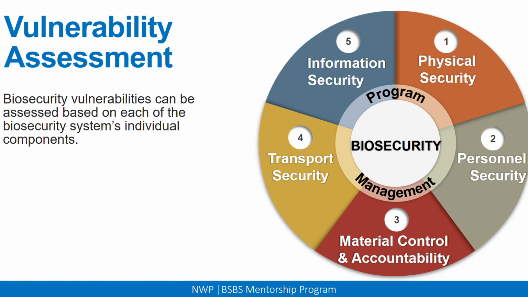I'll make a video just explaining the 5 pillars so that you can relate to it, and therefore you'll be able to see what each of these 5 components constitutes. But basically, if there are breaches in either of these 5 pillars, it means that there is a high chance of theft, high chance of misuse, and high chance of diversion.